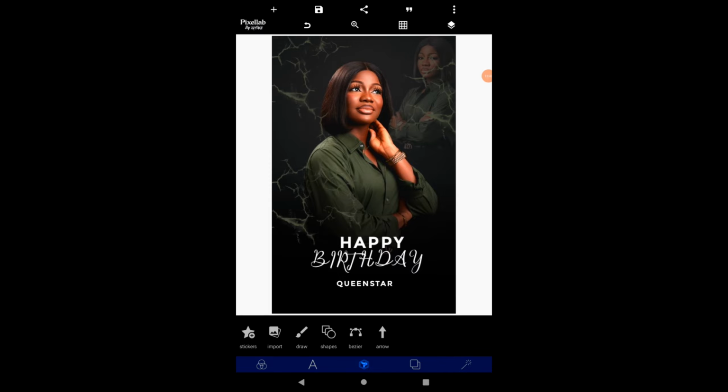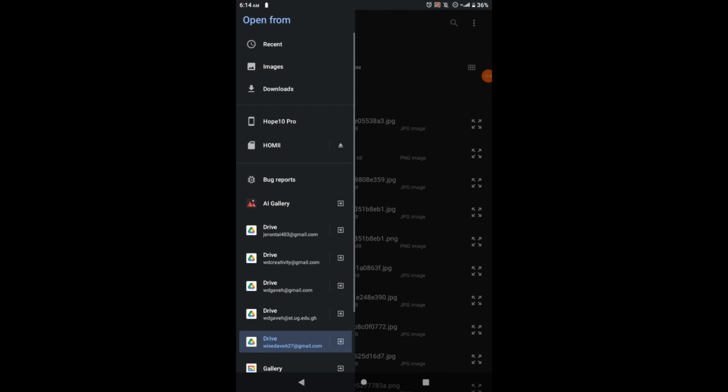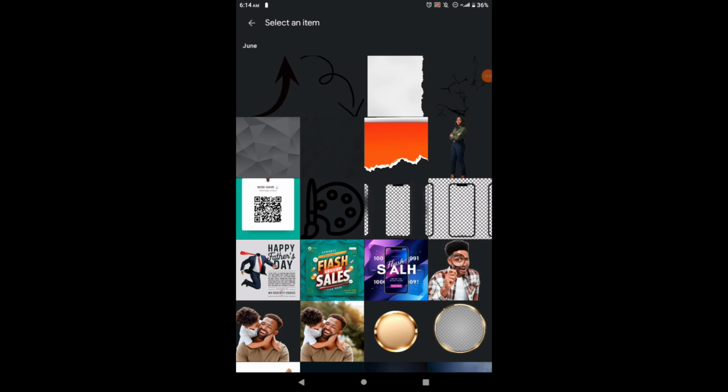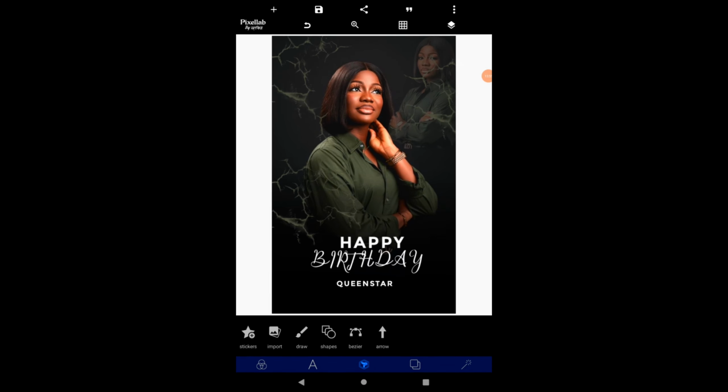So from here I'm going to bring other elements on board. This particular one, and I'll increase the size. Now you can see this element is covering the face of the model, which is making the design unprofessional.